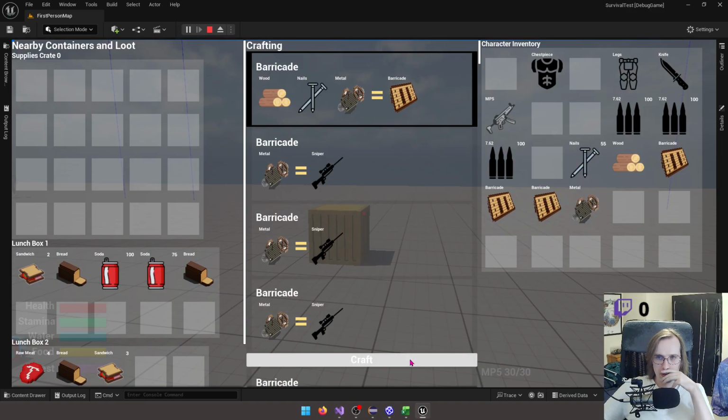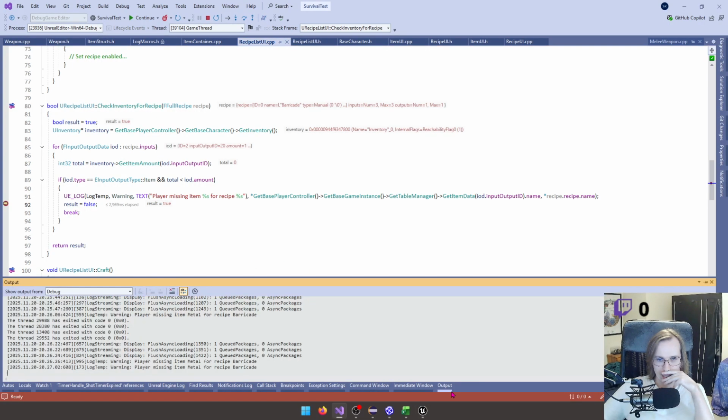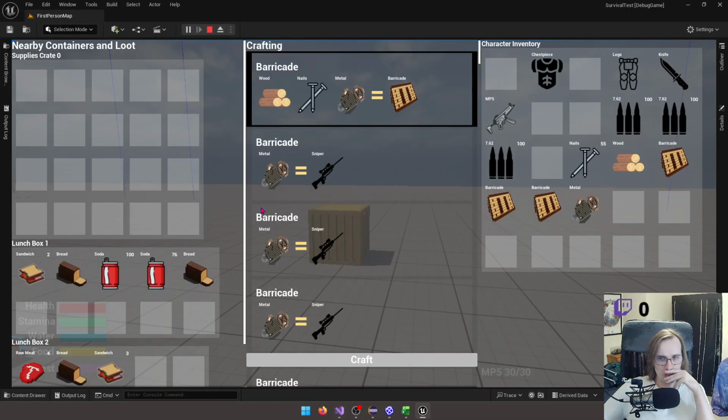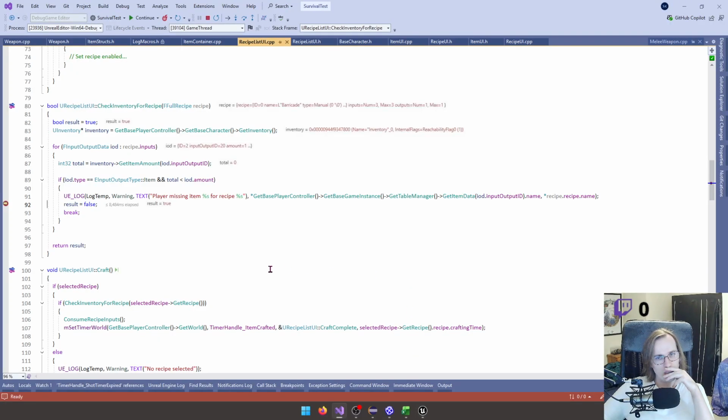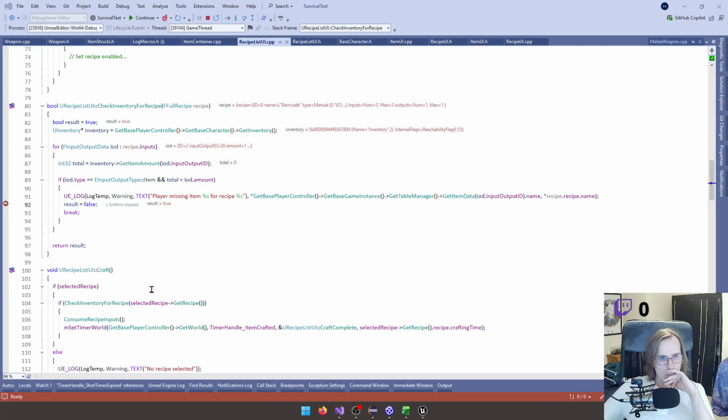So we're going to do the same with the wood. I reckon it already has. Metal. It's going to break on the first one. Yeah, so it keeps breaking on metal exclusively.